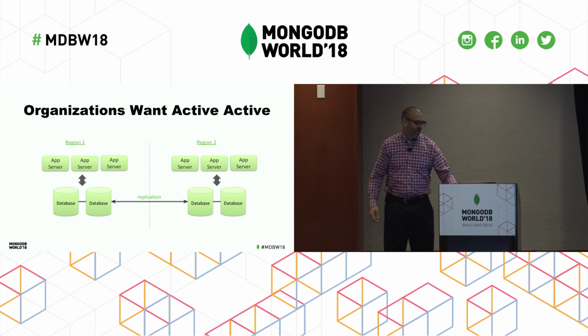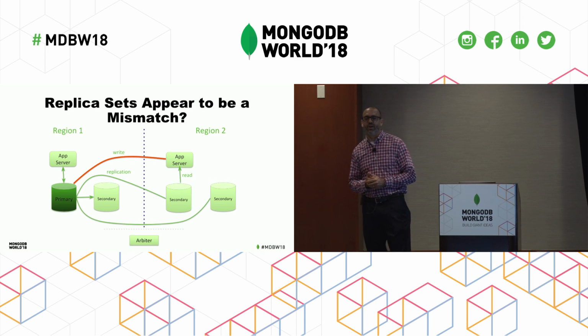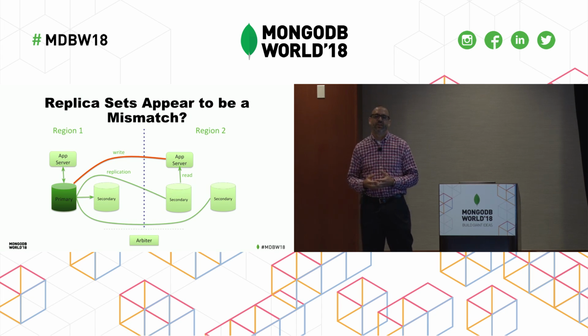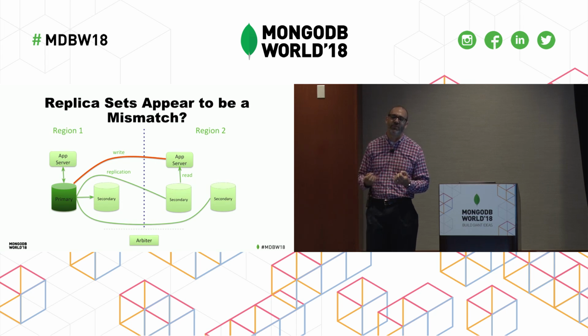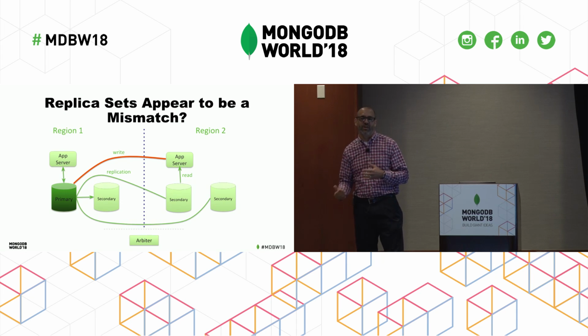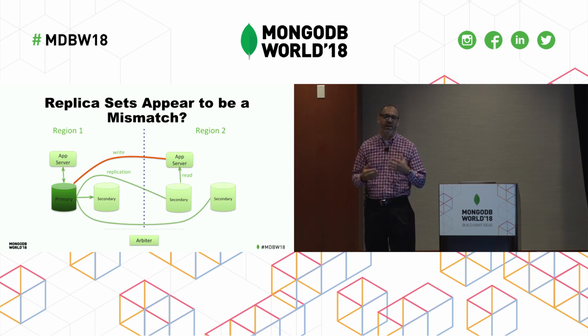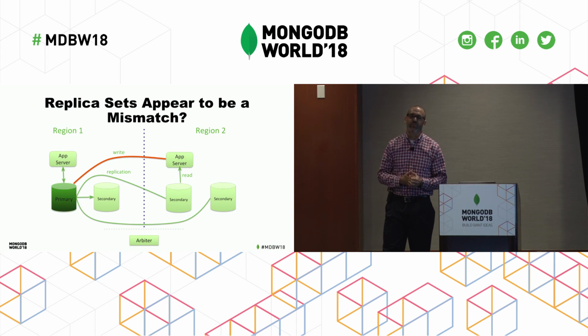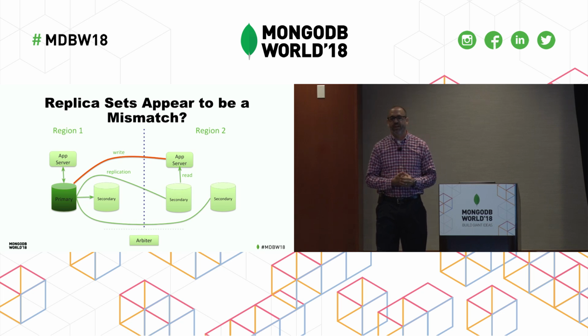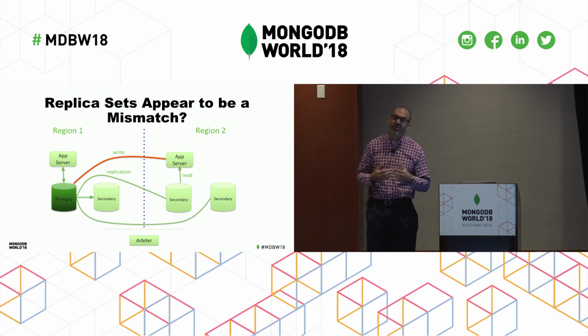The pushback you can sometimes get with MongoDB is that, hey, MongoDB has this architecture where the basic unit is a replica set where there is a single primary. And that means if we deploy our application across multiple data centers and want to do ActiveActive, there is going to be at least one set of application servers that when they want to do writes have to write across the public internet or a wide area network, and performance is going to suffer in that scenario. And that argument can be used to eliminate MongoDB for a whole class of applications. What I really want to talk about today is, is this true, and under what situations could it possibly be true?